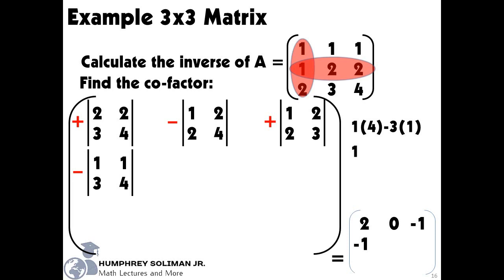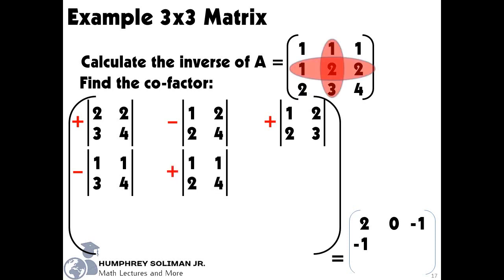For the fifth element of the cofactor matrix, we have to find the determinant of the elements from this matrix. These are the elements which are not from the second row and second column of matrix A. The determinant is 2, and the sign is positive, so the sign will not change. The fifth element is 2.